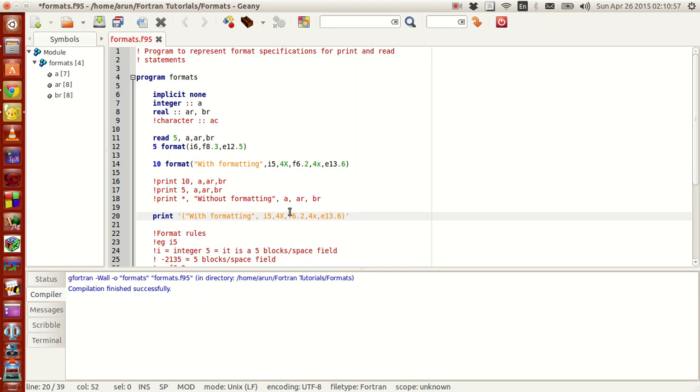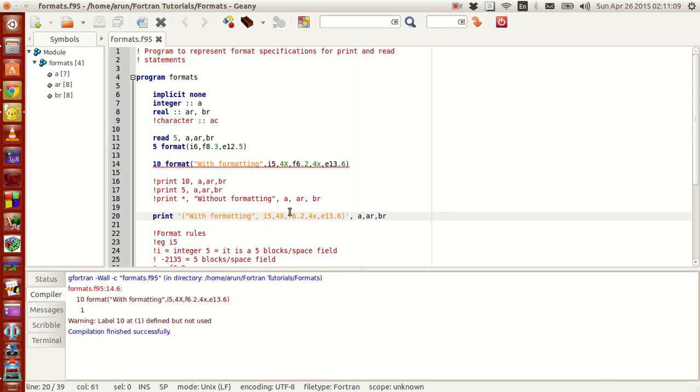And then if you write a comma ar comma br, see what will happen. We're just getting a warning that this label is defined but not used. That doesn't matter, no problem at all.